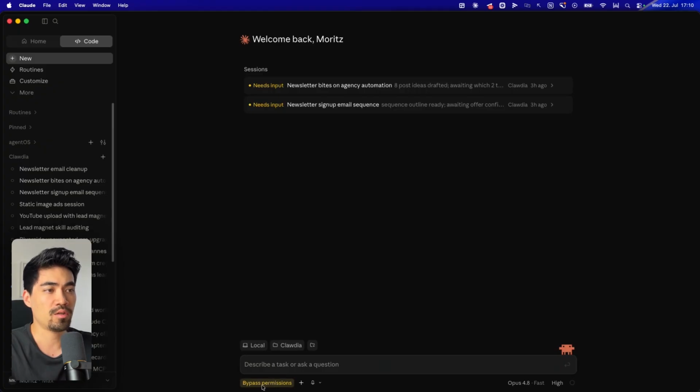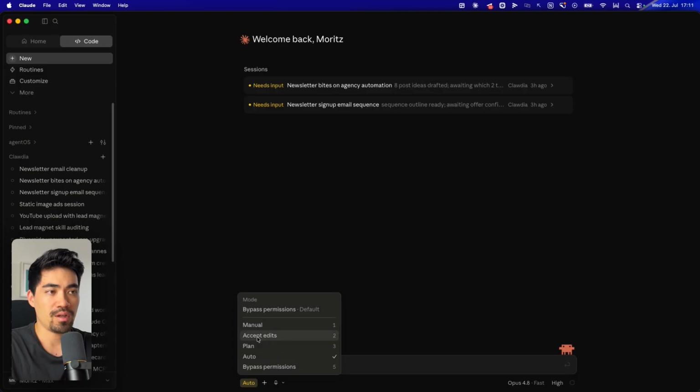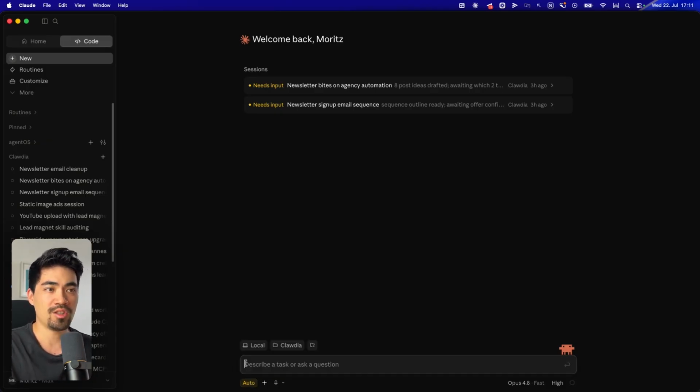All right, the next thing you need to know about here are the permissions. I have it set to bypass permissions, but I actually recommend most people can just set it to auto mode and just leave it there. This basically means that as you type your prompts to Claude and as it takes actions for you, it doesn't ask you for permissions all the time. If you have this permissions set on manual or accept edits, every time it tries to do something, for example, read a file, open the browser, access some other things on your computer, it will always ask you, am I allowed to do that? And you always need to click a button to allow it to do that. But if you have it on auto mode, it is way less annoying and it just goes ahead and does the things for you.